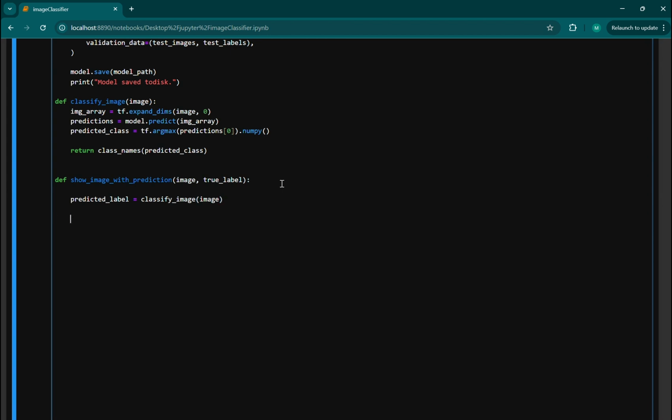All right, so next we want to create a figure with reduced size to avoid pixelation. So plt.figure, figsize, let's pass 2. So this will reduce the figure size.